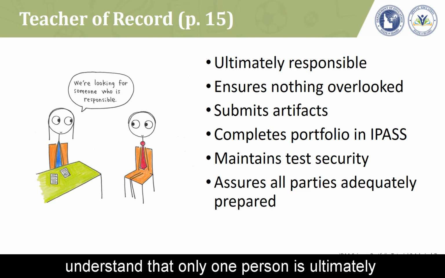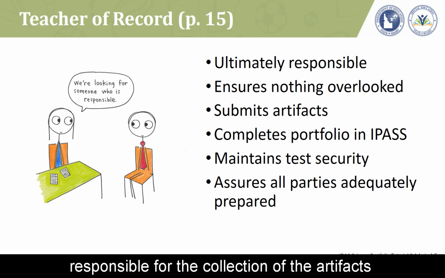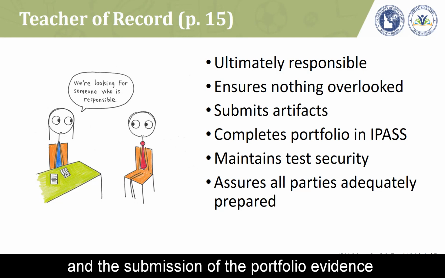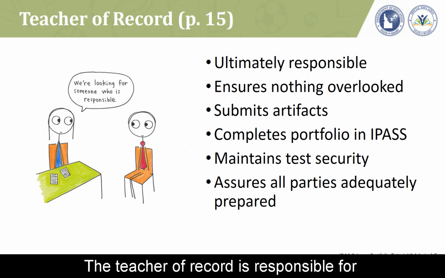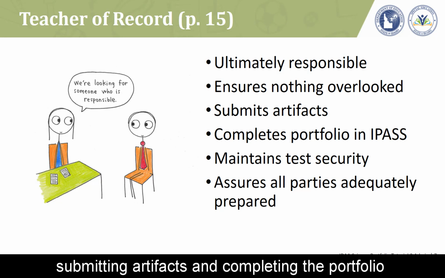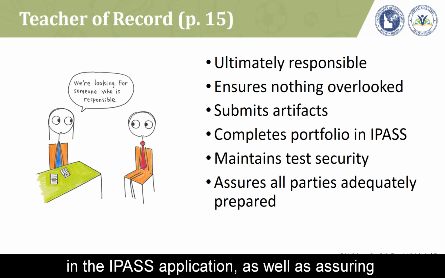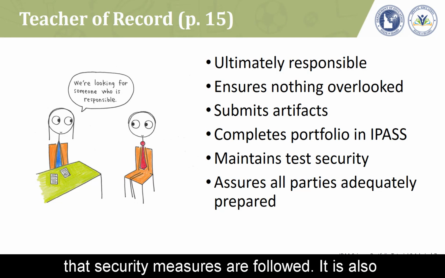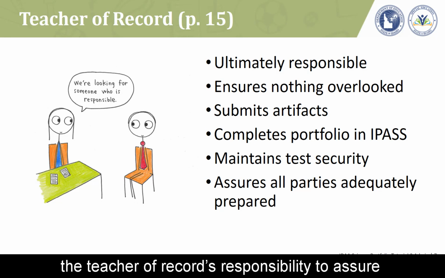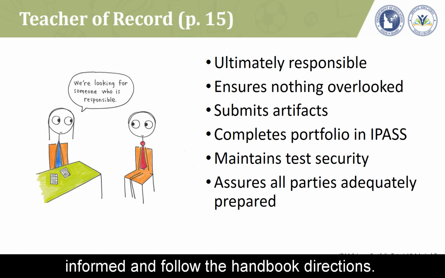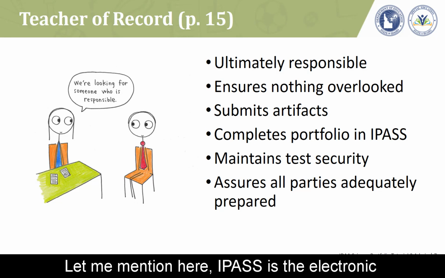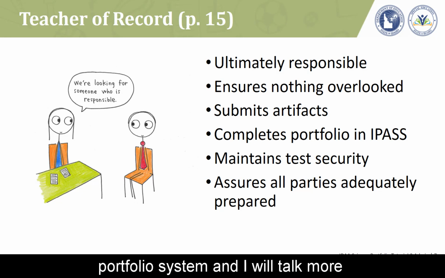It is important to understand that only one person is ultimately responsible for the collection of the artifacts and the submission of the portfolio evidence into IPASS to ensure that nothing is overlooked. The teacher of record is responsible for submitting artifacts and completing the portfolio in the IPASS application, as well as assuring that security measures are followed. It is also the teacher of record's responsibility to assure that all staff working with their students are informed and follow the handbook directions. Let me mention here, IPASS is the electronic portfolio system, and I will talk more about this later, so breathe.